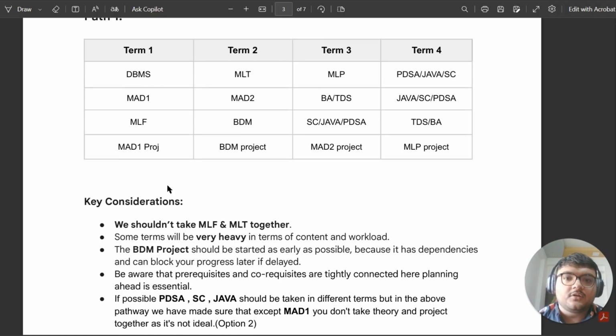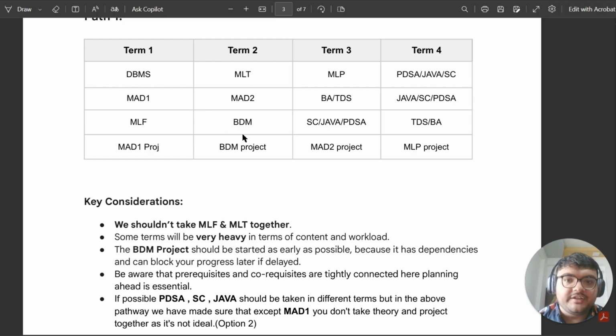Okay, so more important things to consider here is, DBMS has OPPE. Okay, so that's why DBMS has OPPE, and MAD1 doesn't have anything other than graded assignments. Of course, graded assignments and weekly coding assignments will be there for MAD1, and then the MAD1 project. If you do the lab assignments properly, you'll be able to do the MAD1 project. It is pretty much possible to do the MAD1 project with the MAD1 theory. It is easy, it's not that hard, because it's basic, it's foundation, right?